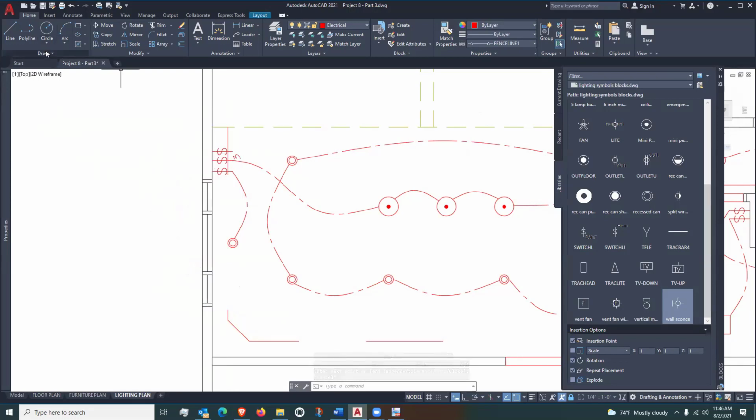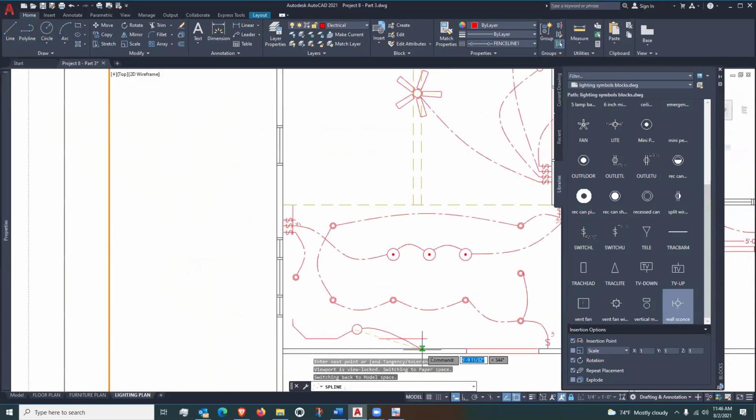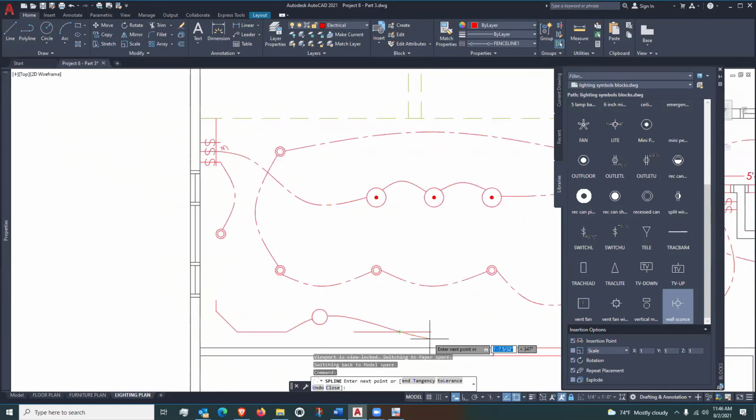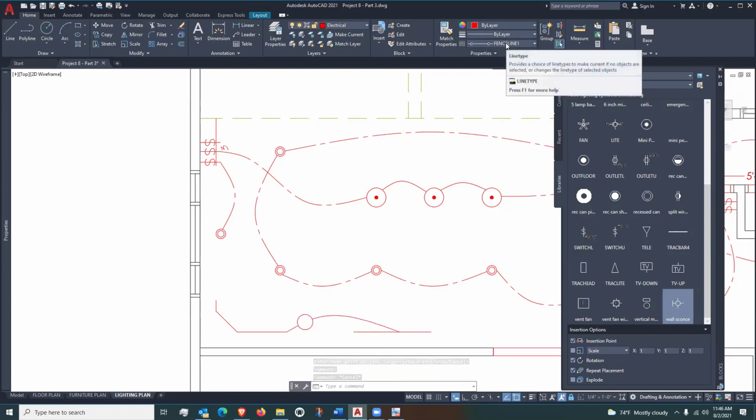So I could go in here and draw my arcs here. And I don't have to change this line type because it's already changed, although it's at the wrong scale. The reason I don't want to do that is because it's very easy to forget that you're on this fence line.